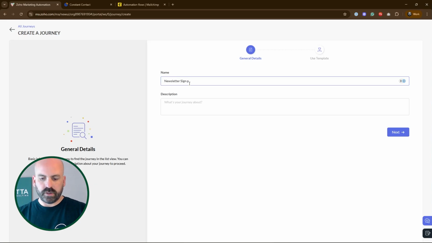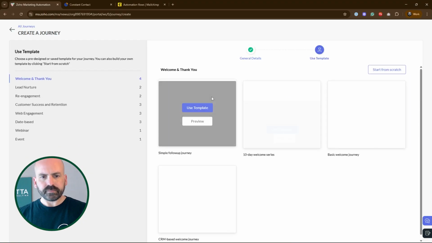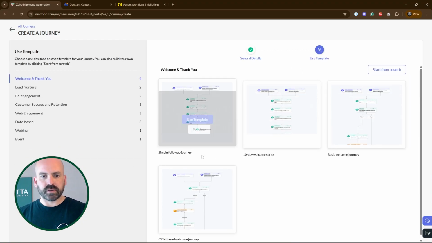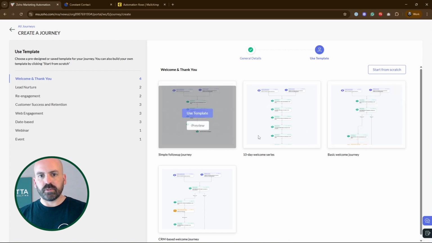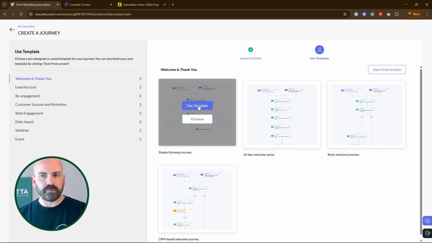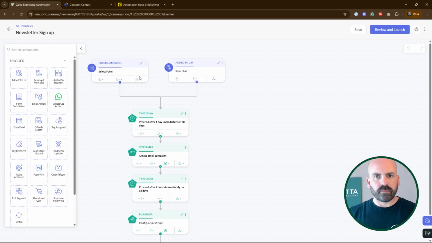So this is when someone reaches out to you or signs up on your homepage. And what we'll do is we'll create a simple journey for each of these. And you can see we have different templates here. But let's go ahead and start with a template, just because we don't have some things set up like list, we might run into some errors when building this. All of these platforms have ways to set up forms. So this would be on a form submission or on a list.